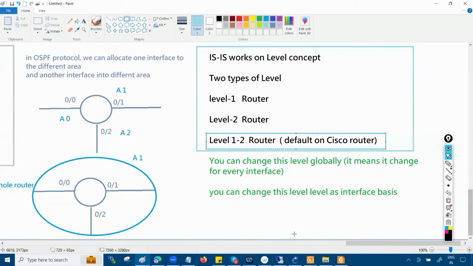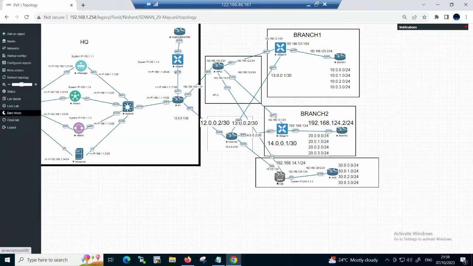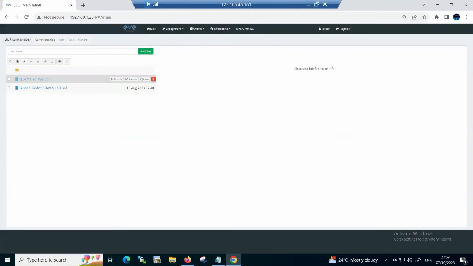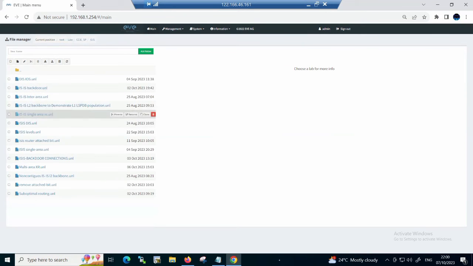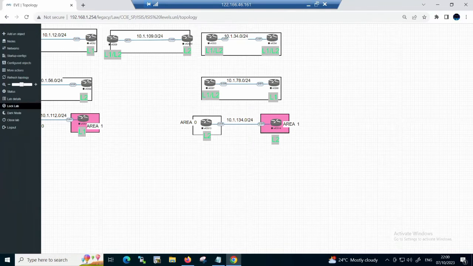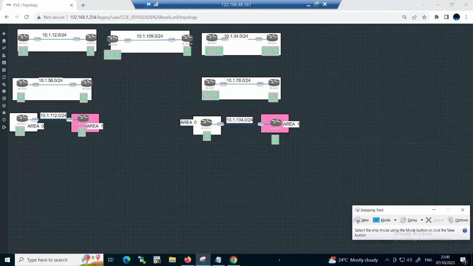What I can do, let me show you this part. I do have a lab set up. I need to close this lab and I have the ISIS protocol, and somewhere, not this one, not this one. Yes. So you can see that I have a label 1. Let me do one thing. Let me capture this one and put it over there in Paint.